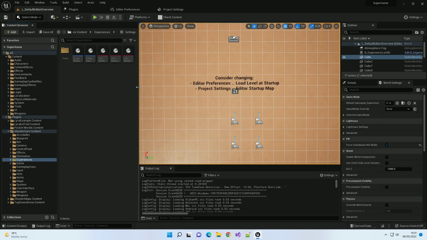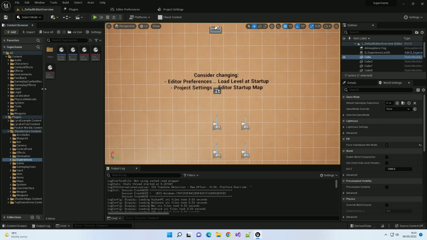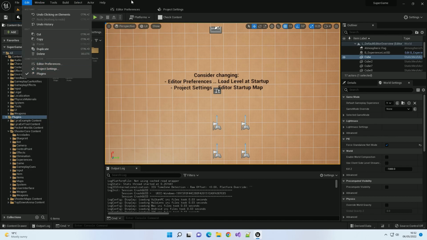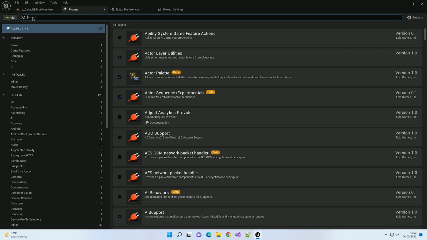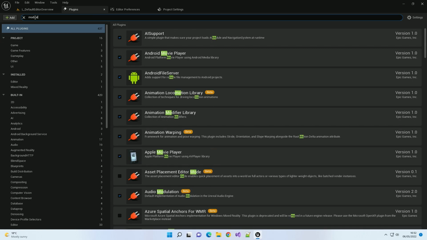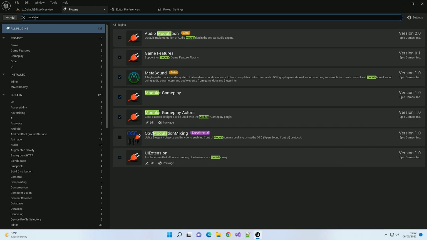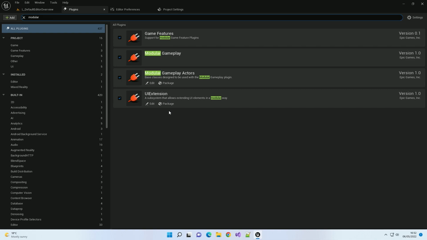So how to get around that, and how to get around the error, as mentioned in the other guy in Modular UE5's video. So what we want to do is we want to go to plugins. So we want to go to edit plugins if you haven't got it open already. I have, so here it is. And type in modular. If I could spell modular. Right. And these four modular plugins need to be enabled.